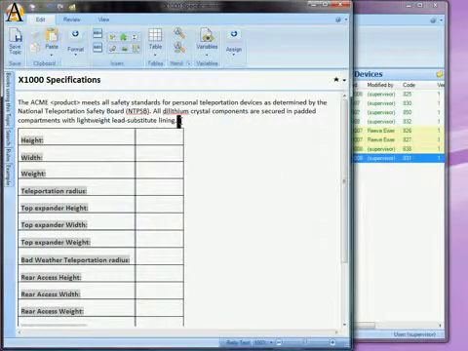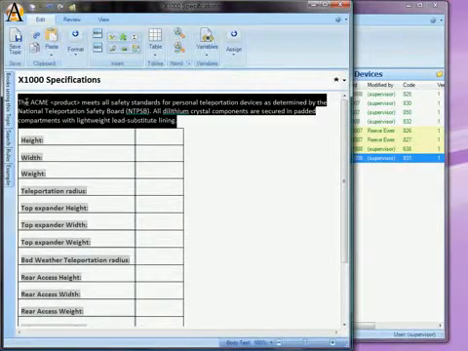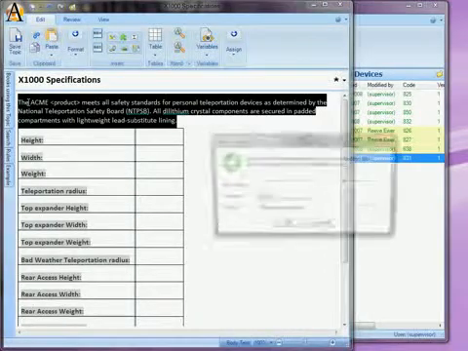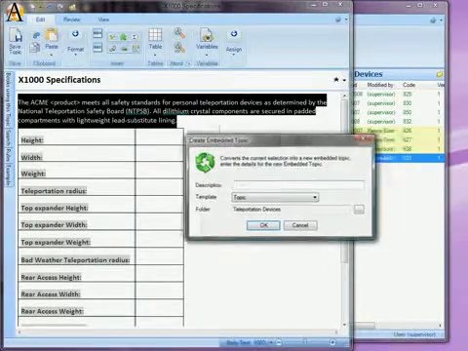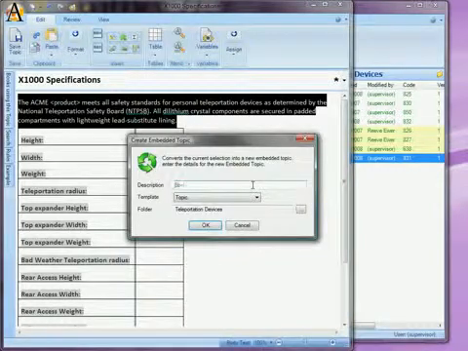So I've just retyped this fragment here and inserted the product variable. Now I can very easily convert that to an embedded topic using the Alt-Enter key command, and I'll give it a quick name. Like so.